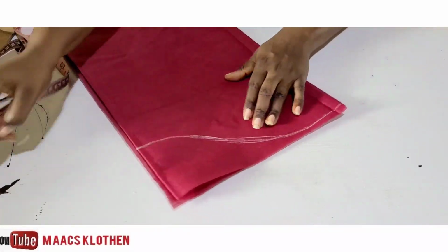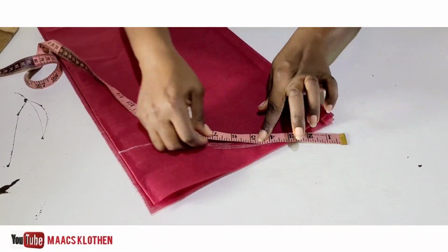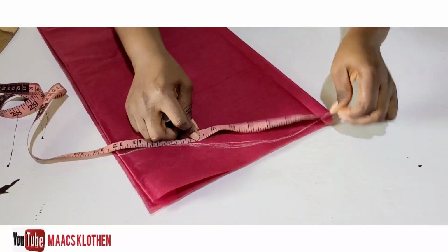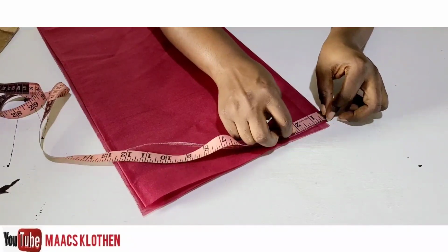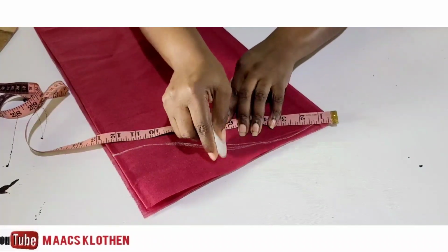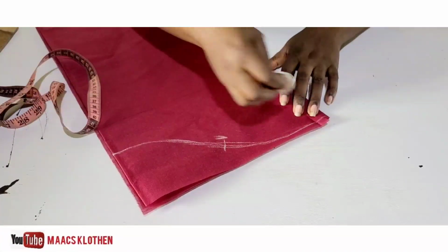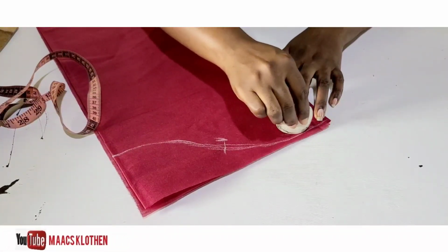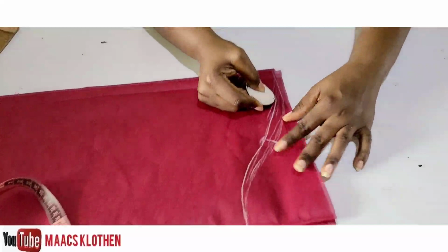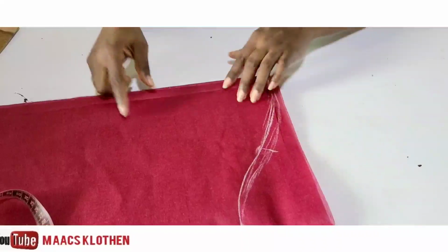Okay, and then we want to get our front armhole. So usually we'll measure everything and then divide it into 2. So that's 12, and so we are going to measure 6 out of the 12. So this is 6 inches, and then we are going to come here by ½ an inch to get our front armhole. So we just follow and then draw it. Okay, so this is it.